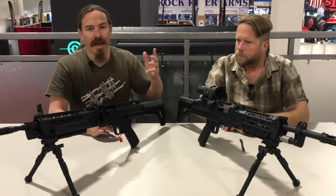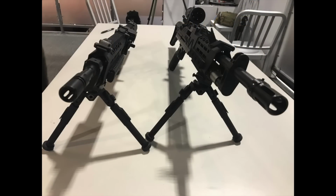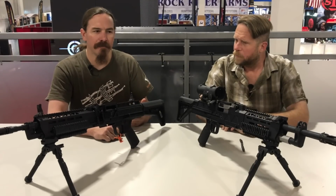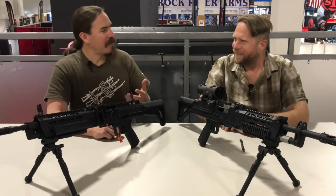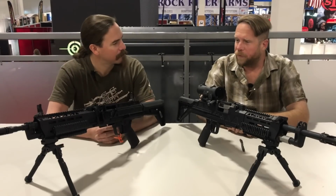We are here today at SHOT Show at the Knights Armament booth, and we are taking a look at a pair of really cool brand new machine guns being made by Knights. These are developed to fulfill a military request for a type of usage that's existed for at least 100 years. It's a role that's been desirable for at least over 100 years.